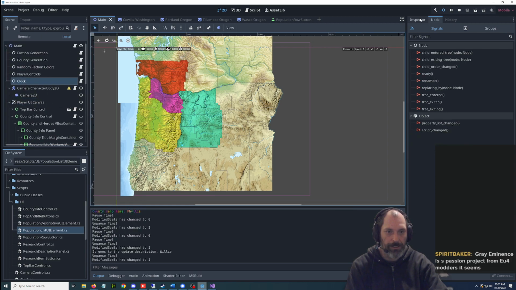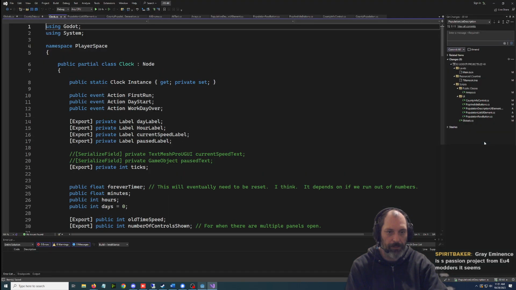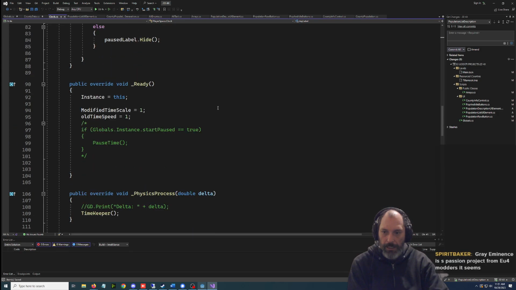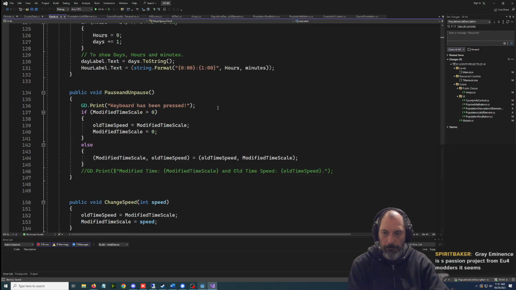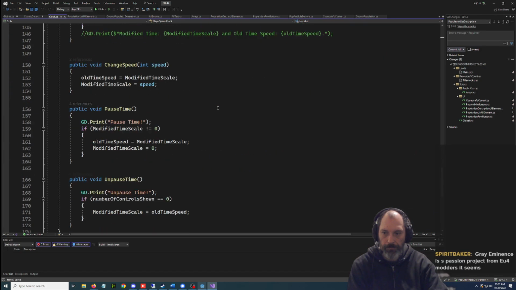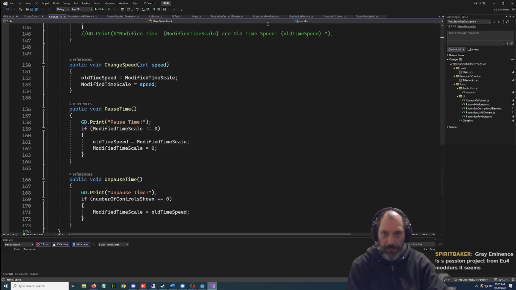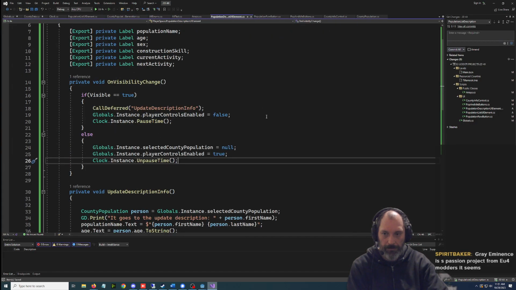We need to open up this thing and take a look at how this works. I haven't looked at it in a long time. So how does pause time work here? Oh, you know what? I know what's happening. It's the same shit as always. This is unpausing.